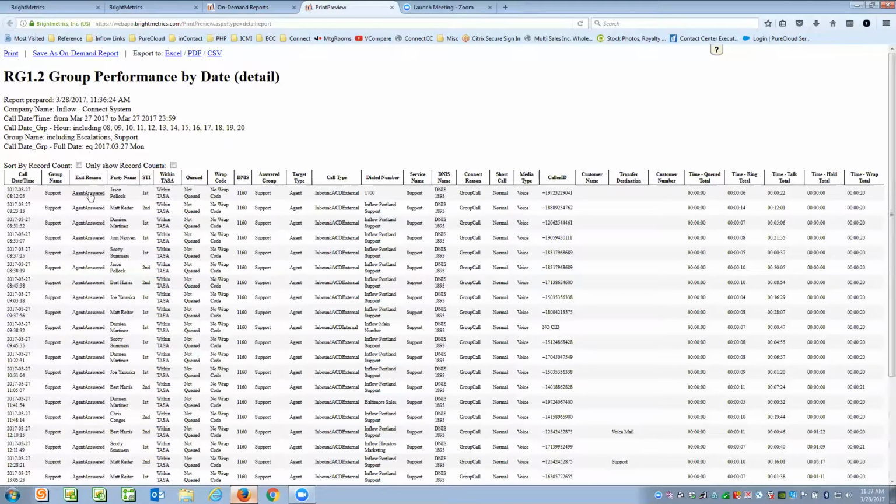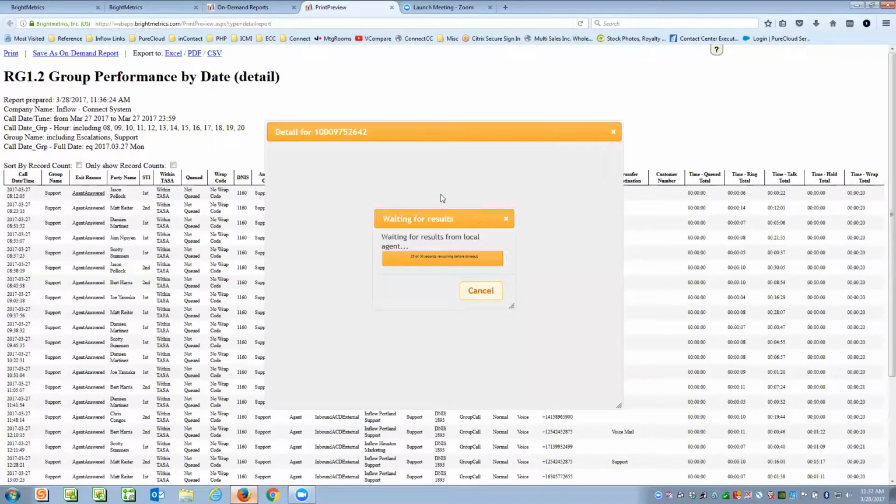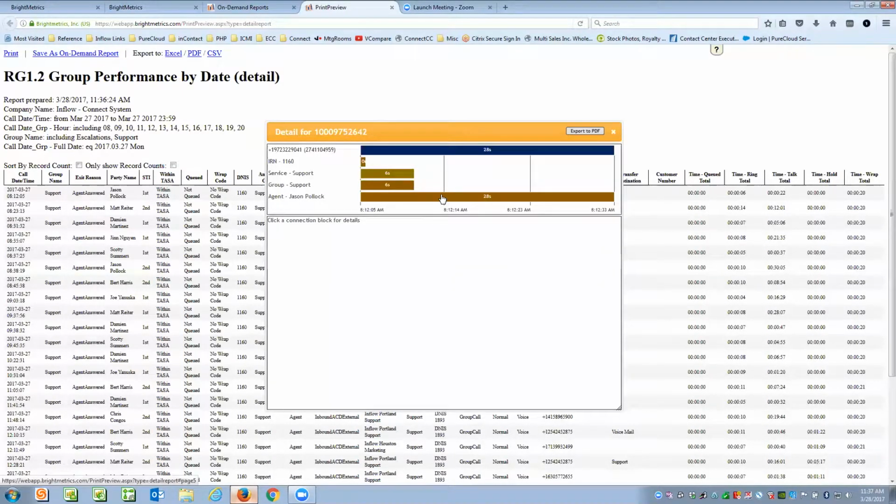Let's open this detail here. And now, because we're actually in a call, another window is going to pop in the middle of the screen. This is true cradle-to-grave reporting. It's a great diagnostics tool for support, but for the average user who's trying to manage a contact center or a user group, it serves lots of purposes. Now, at the top in blue is the full length of the call. Each of these segments represent where the call landed while it's going through being handled.